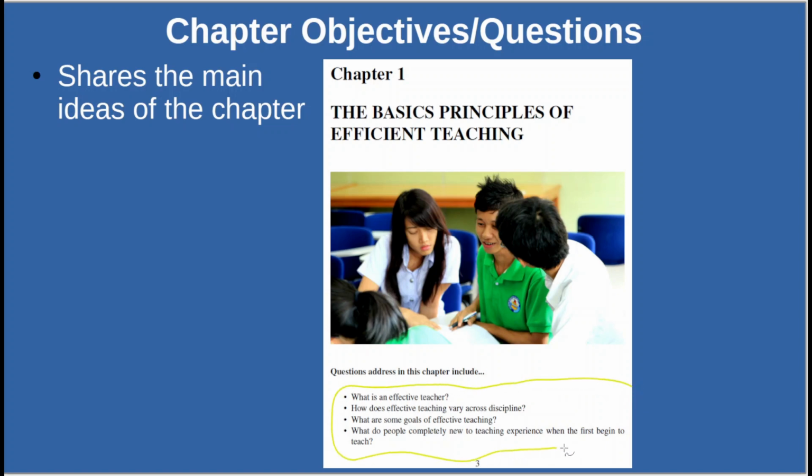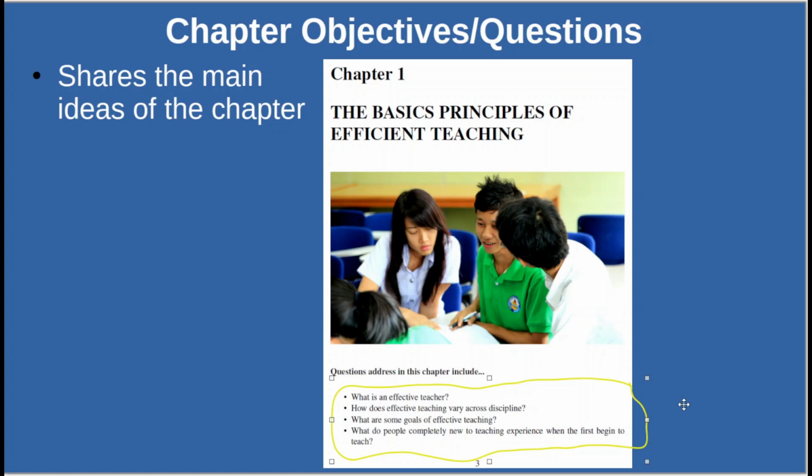Again, the typical student has no idea what the objectives of the chapter are, or what kind of questions the chapter is going to answer. They have no idea what they're looking for. Chapters are like anything else. A paragraph has the main idea, okay? Chapters have objectives. This is the singular most important thing that you need to remember when you walk away from this chapter. And so again, the author is telling you right here.